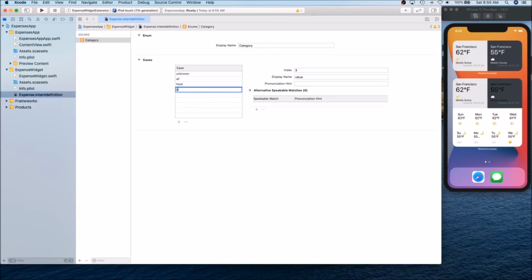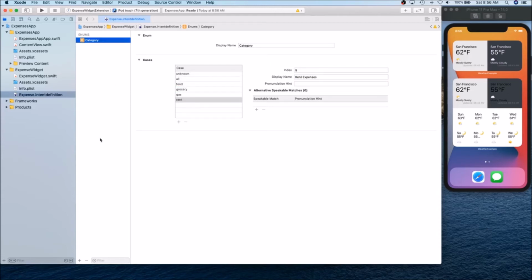Then we're going to have grocery, and the grocery value is going to be grocery expenses. Then maybe gas and rent. So these 5 values that we're going to support, unknown is going to be 0, and then you can get all these other values.